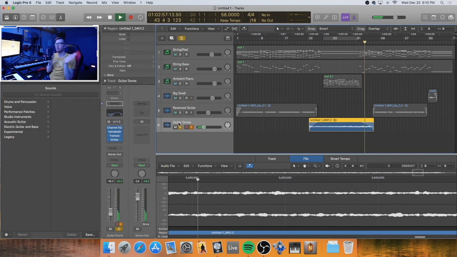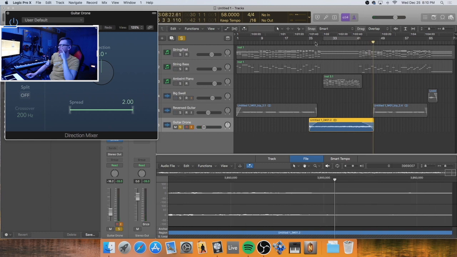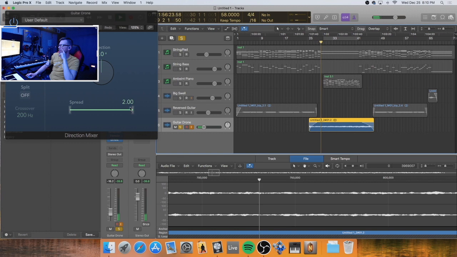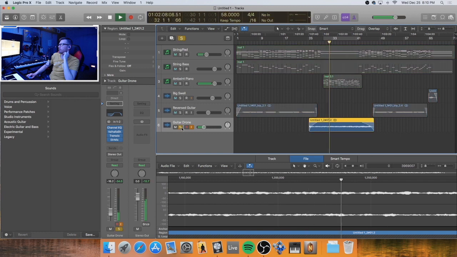So it's adding a little bit of movement between my two ears. And this is where it widens out a little bit. So here's full stereo spread, doubling up. Now, it does have a lot of phase cancellation, so it's going to be out of phase. I like keeping it below probably 1.5. Just add a little bit of depth, a little bit of space. Now, something else I could do is add a mid-side EQ and then cut the low end. But I don't think that's super necessary on this specific part, because it's not a moving melody or anything.